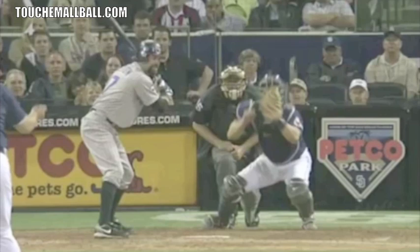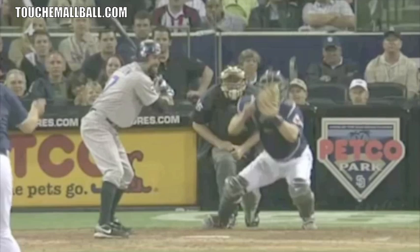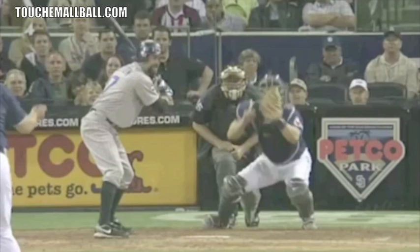So right here is Nick Hundley. He's a catcher with the Padres. I've been a teammate of his for a while now, so I've seen Nick work at this and I've talked to him about it. He's one of the quickest catch and release catchers I've ever seen in my life. The way that he can get the ball in and out of his glove and down to second base, the speed at which he does it is pretty amazing. And he works at this over and over again. I've seen him work at it, and I've asked him about it.